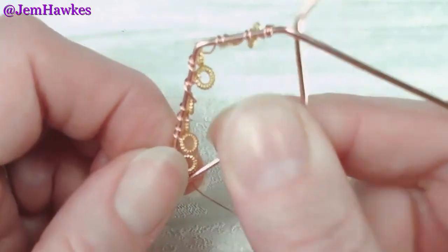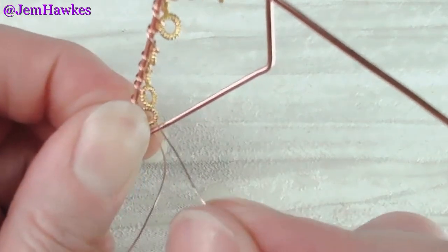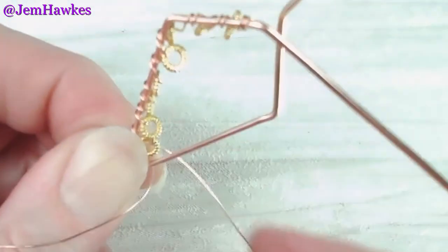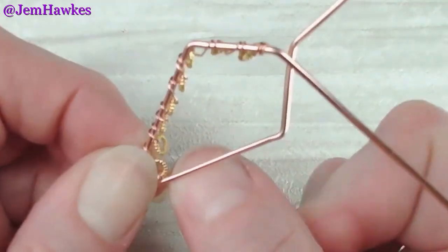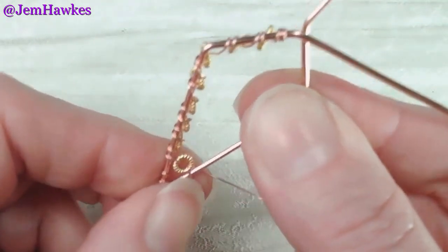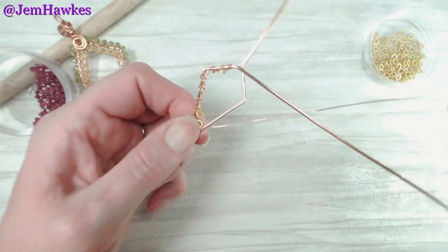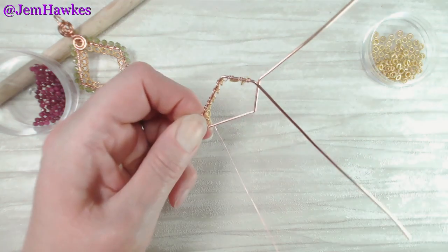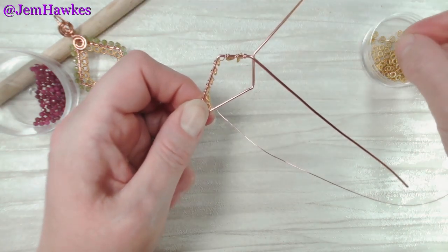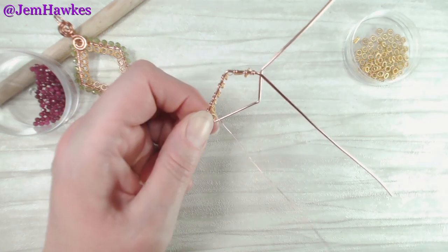Hold that bottom jump ring in position, and then we're going to bring the tail of that wire all the way through on the other side, very carefully controlling that finer gauge wire until you situate that last jump ring at the lowest possible point on the pendant. You will then continue back up the right hand side, so a lazy wrap, and then we're going to add in another one of those little closed jump rings. That one was 2 stuck together, so let's try again.